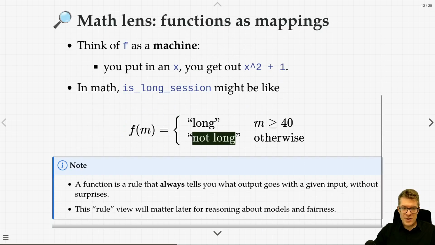So here, a function is this rule that always tells you what the output is for a given input, without surprises. In other words, if you pass in a particular input value, you get a predictable output value and not multiple possible output values. There are some differences there between mathematics and coding.